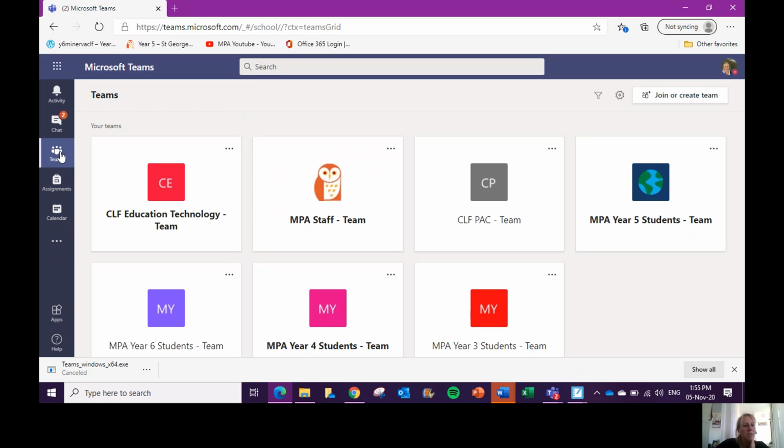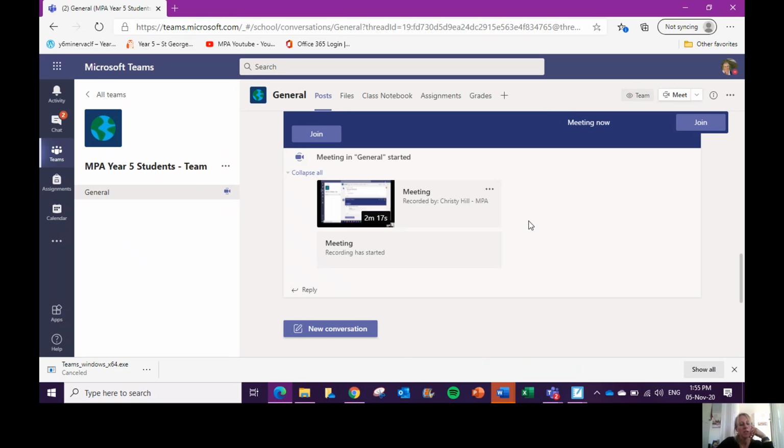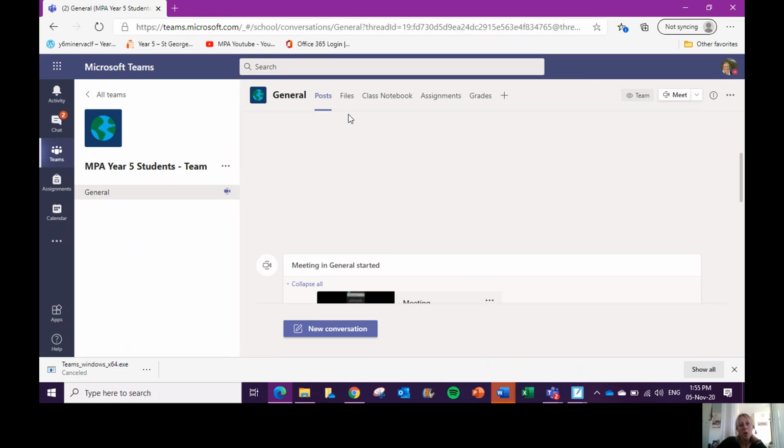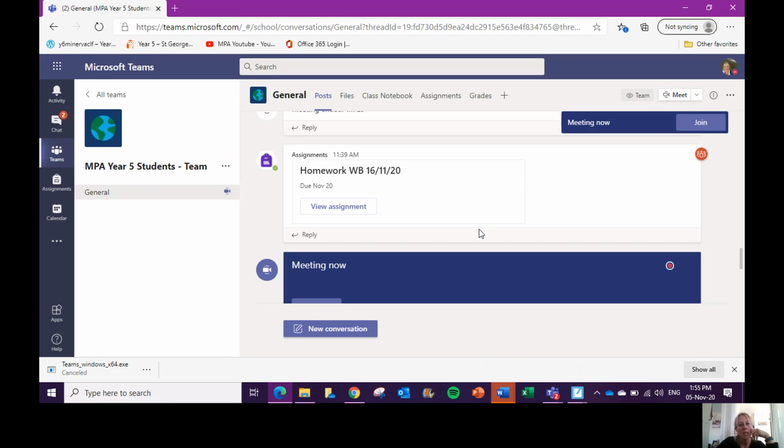What we are using though is our team, and you can see here that I'm part of lots of different teams, but I'm going to show you today around the Year 5 student team, which is my class team. So all you have to do is you'll have a student team or your year group level team. Once you go into the team, you'll see that there is posts, and that is where us teachers can post messages should we need to.